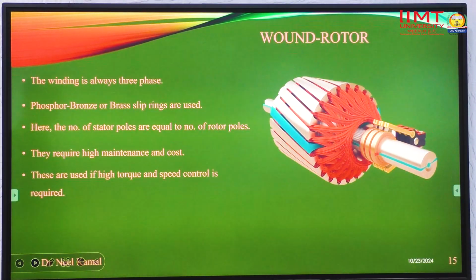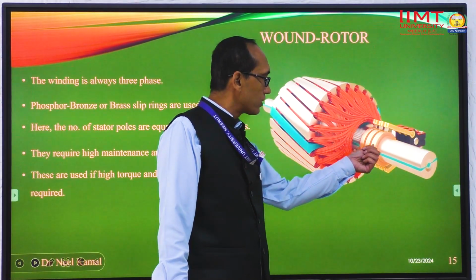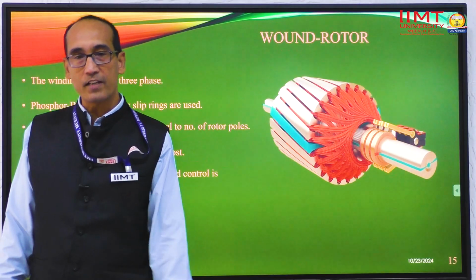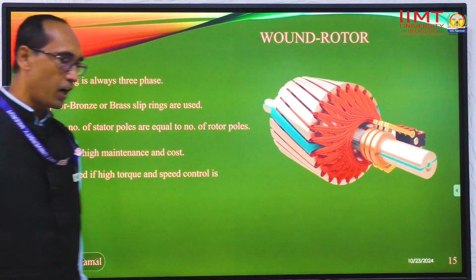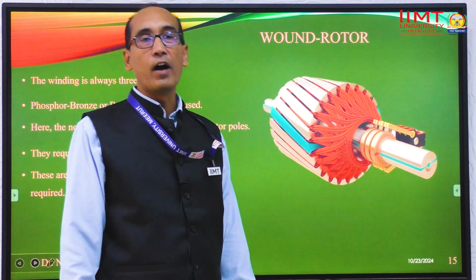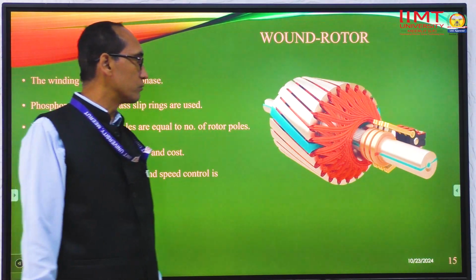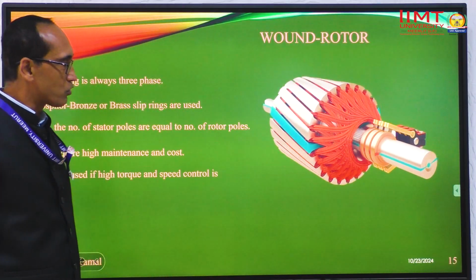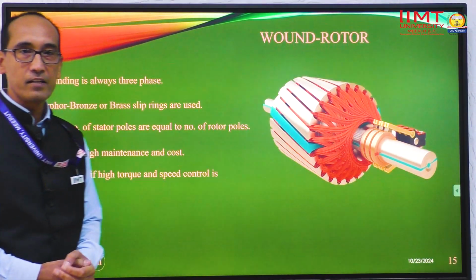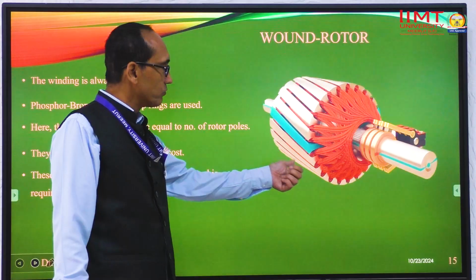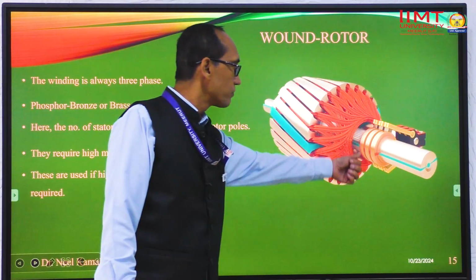This is the shape of the slip ring type induction motor rotor. These three are the different rings known as the slip rings. So what is the need of this type of rotor? Because at starting we want to increase or decrease the rotor resistance to obtain a better starting torque, because torque is directly proportional to the rotor resistance. So there is a need to change the value of resistance, and this is the only type of rotor in which we can add resistance by using these slip rings.